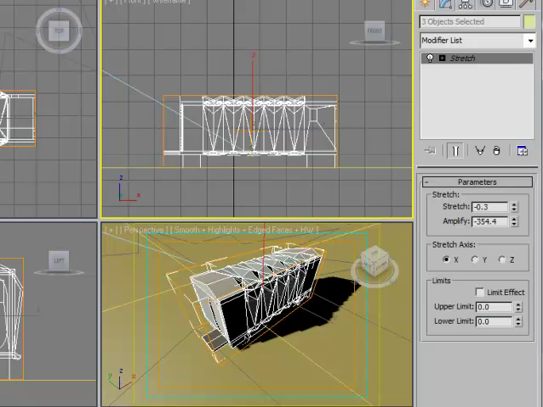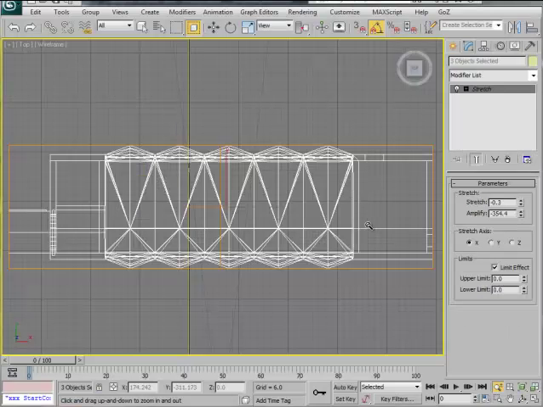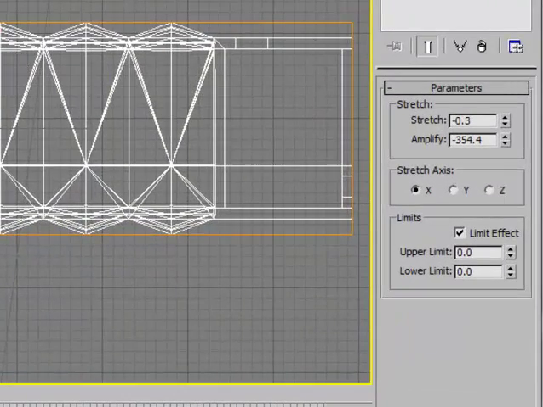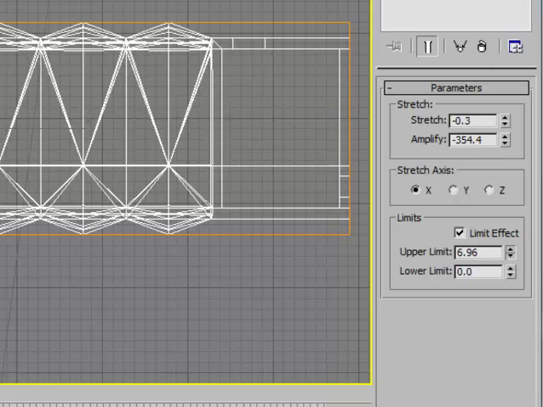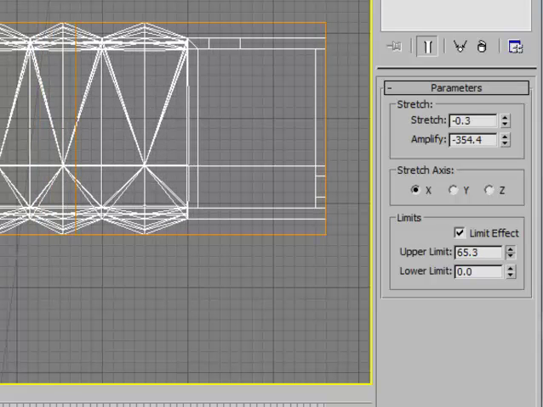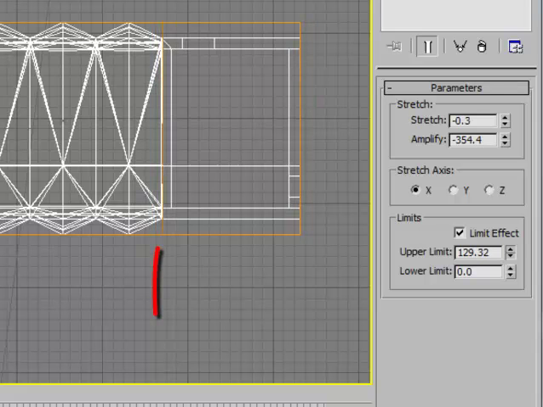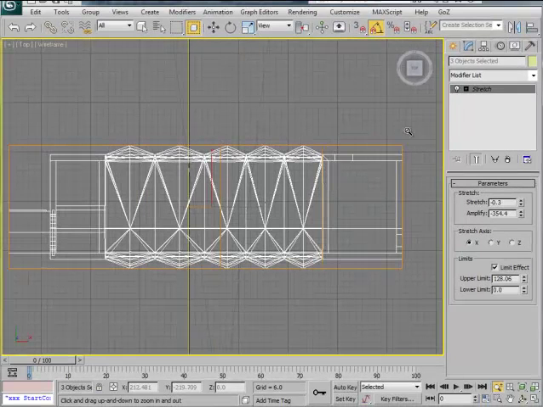The next thing that we want to do is limit the effect. I'm going to turn on the limit effect checkbox here. It's easier to see when we zoom into the plan view that there are 2 break lines inside this modifier that represent the limit to the effect. And you can either type in a value if you know what it is, or you can scrub. And if you look at the orange boundary line there, I want to get that to stop right at the seam between my bellows geometry and the solid end cap.